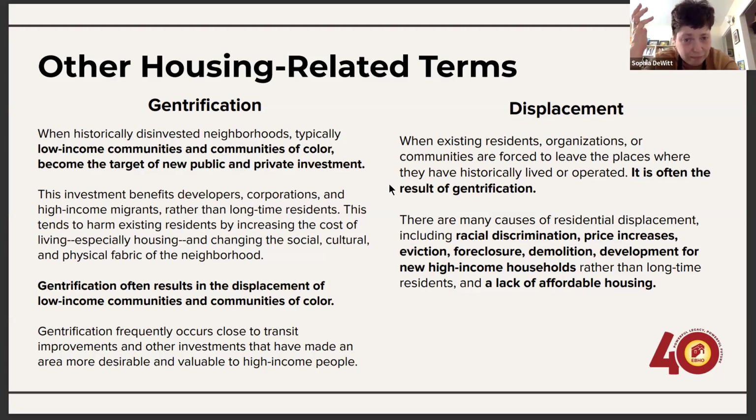And displacement is basically the process by which long-time and existing residents, organizations, or communities are forced to leave the places where they have historically lived or operated, often as the result of gentrification. There are other causes of residential displacement, including racial discrimination, foreclosure, demolition, other kinds of development, and obviously also a lack of affordable housing. Next slide.